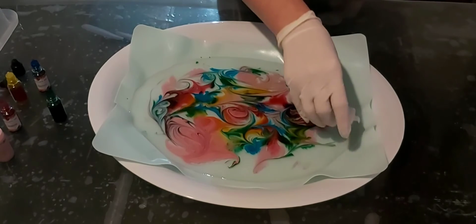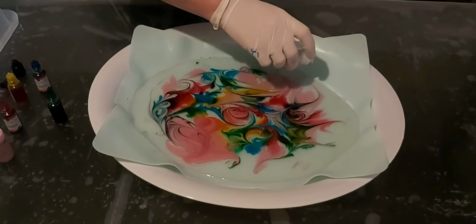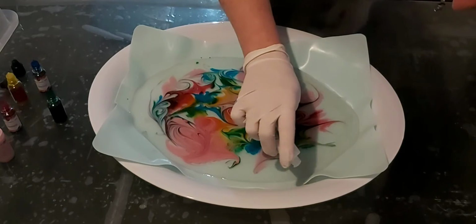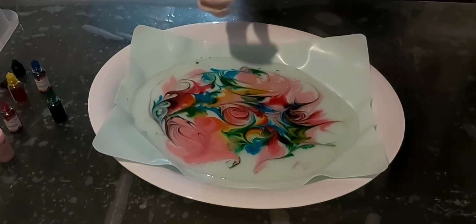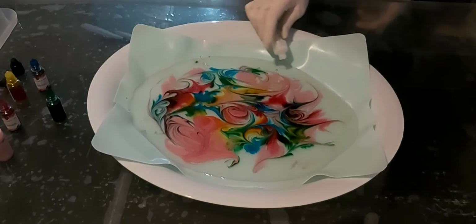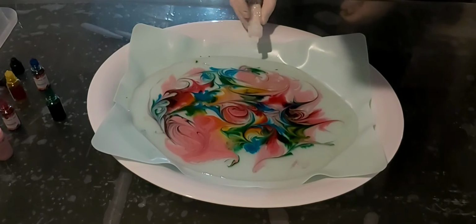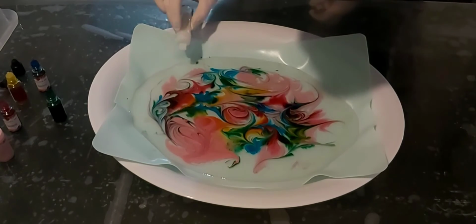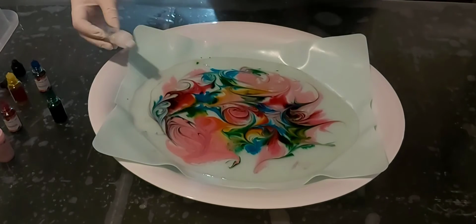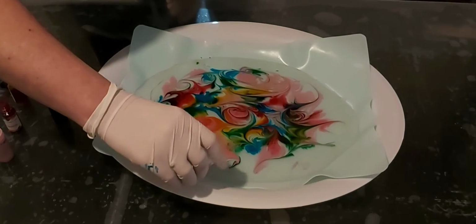And again, like last time, I'm going to drape it over that bowl again. So if you want to see my first attempt, go and have a look at my video. I must warn you, it wasn't what I expected, but I'm still happy. I learnt to leave it for a little bit longer after putting the inks in. And it was also my very first time using my new epoxy resin, so live and learn, live and learn.